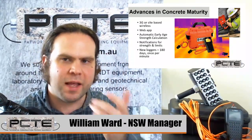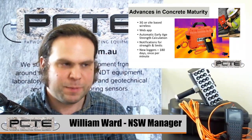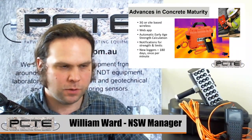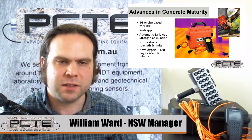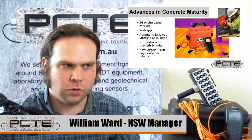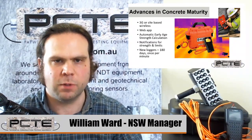So there's never a chance where an important specified monitoring point is not captured. And even if there's an issue with cable damage or batteries for wireless communication, you can always re-terminate and collect the data. Your results are secure. And you can immediately see that on the web app and fix the problem right away.